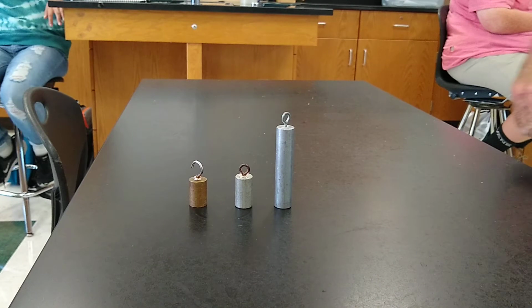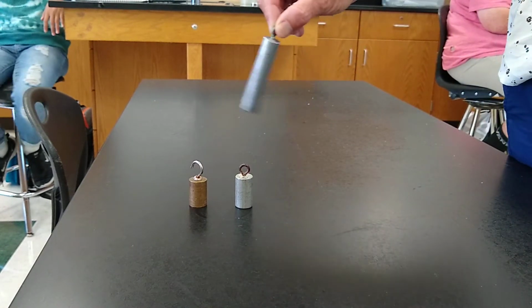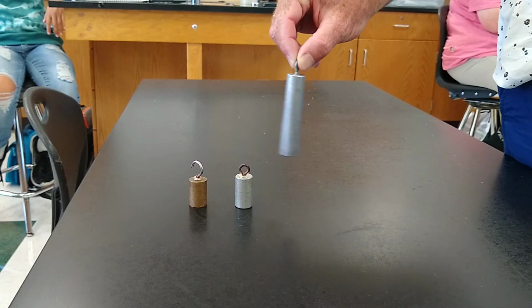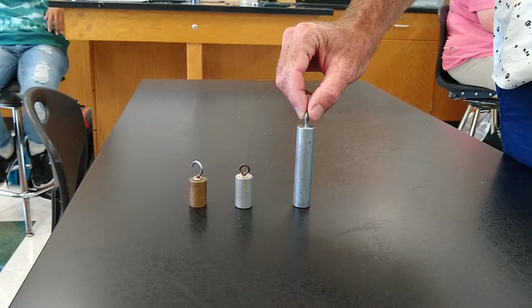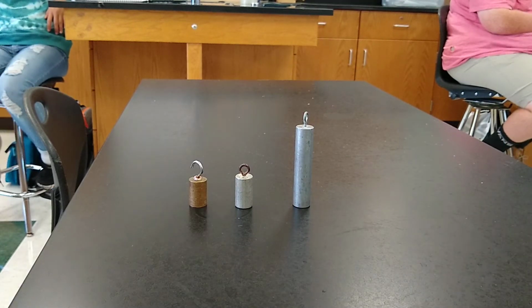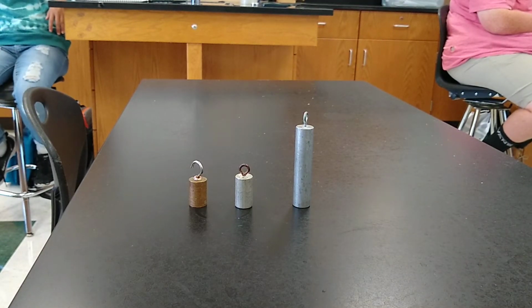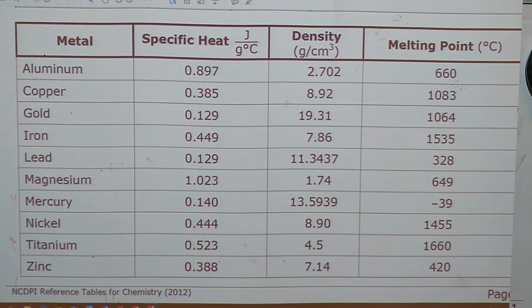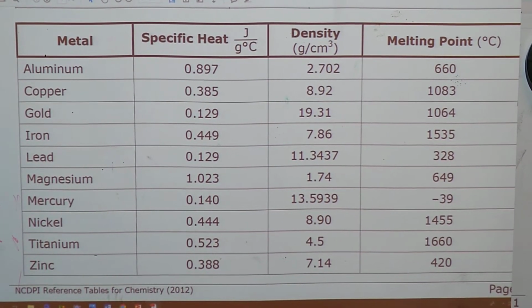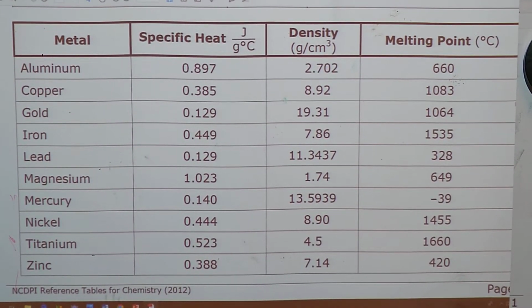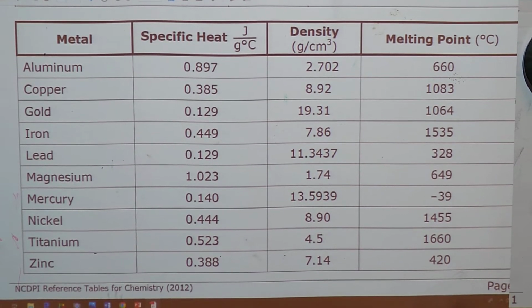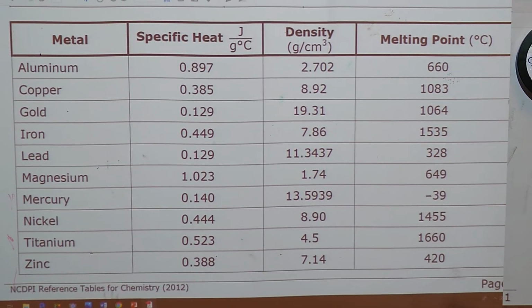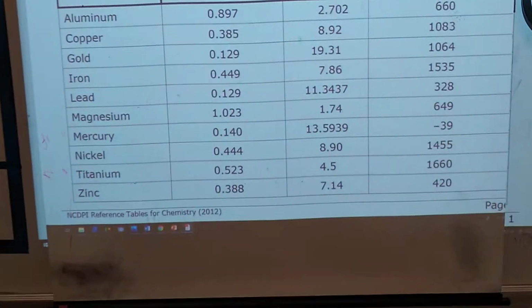Now, you kids that are in this room, you probably already know which one this one is. Davis, which one's this? Yeah, and one of the ways we could tell is if you looked at your tables right now, you would see that aluminum has the lowest density on the table. So if we glance at our tables, you can see that out of the metals, aluminum is the least dense. Density is 2.7 grams per cubic centimeter. It's at the top. All right, I take that back.